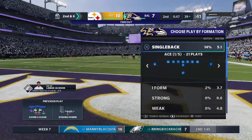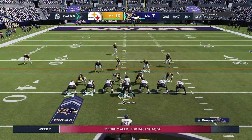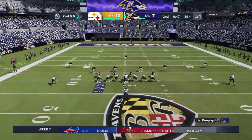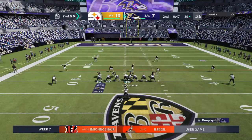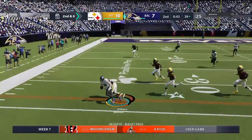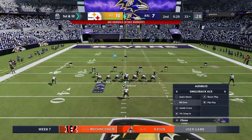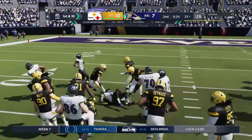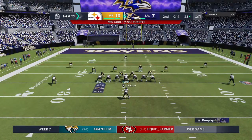Now another timeout called for by the offense as the clock's going to stop with 47 seconds to go in half number 1. From the 39, Jackson. Looking left side, Andrews with it, complete. And he's going to get it down to the 33-yard line here. 6 yards to pick up, and that's a 1st down. And brought down, but not before they're inside the 25. 10 yards there, good enough for a Raven 1st down.